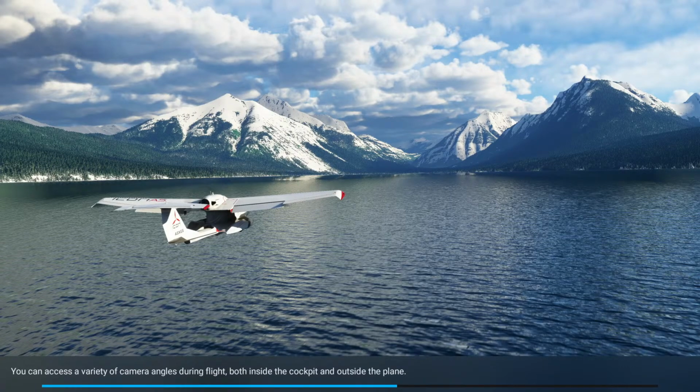Loading, please wait. Parking brake on. Next waypoint: distance 3 nautical miles. Simulation rate 1.